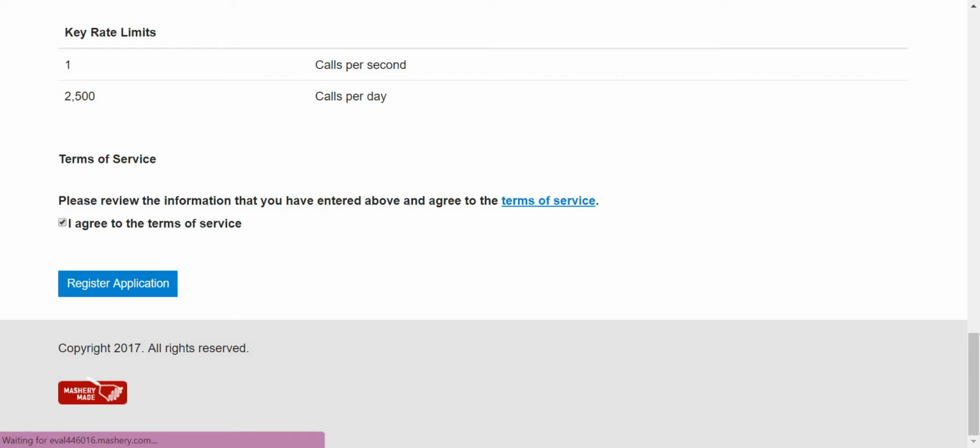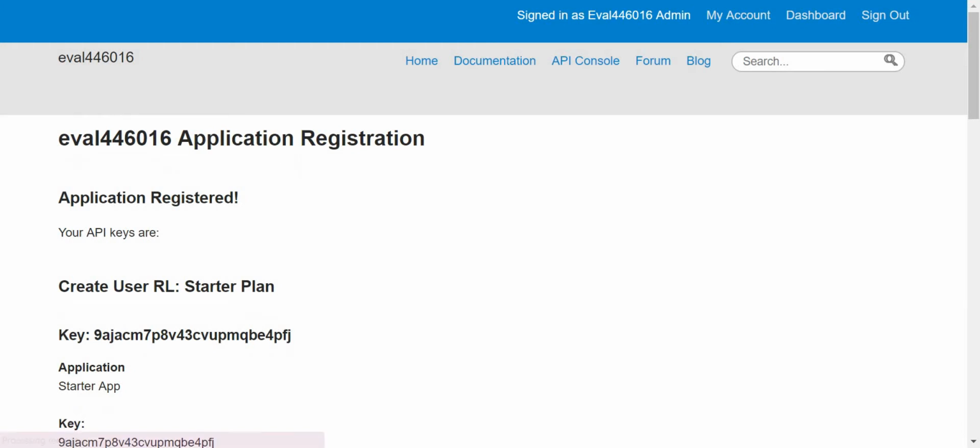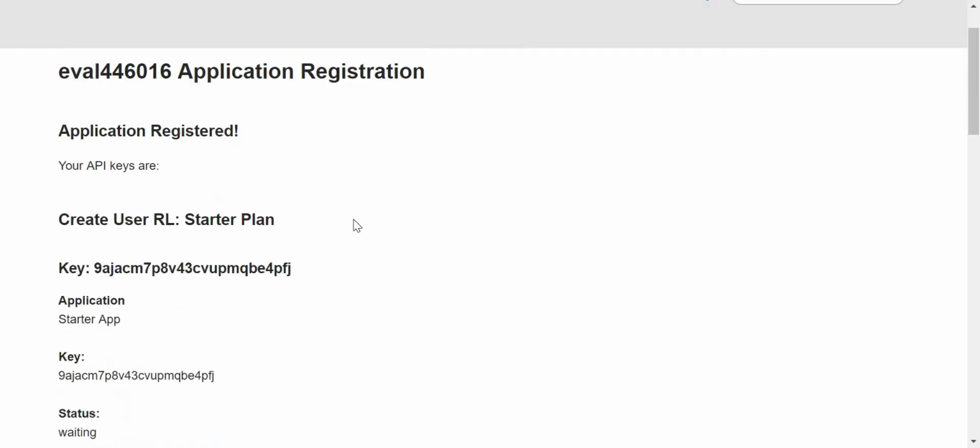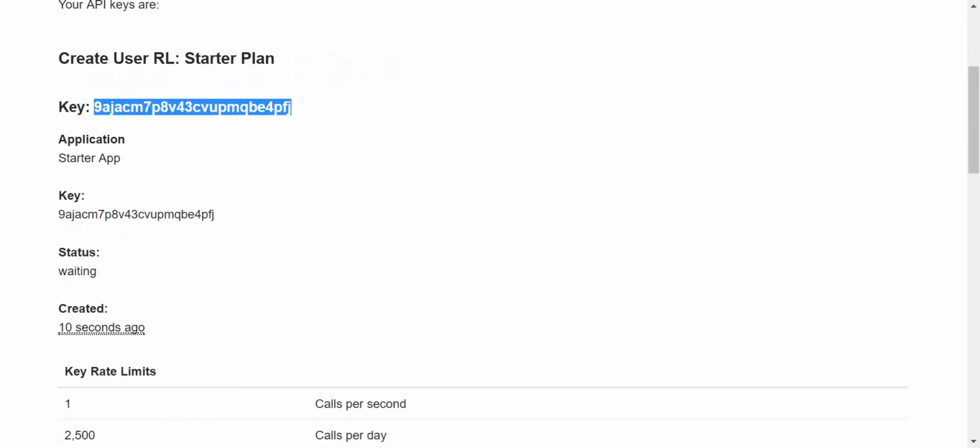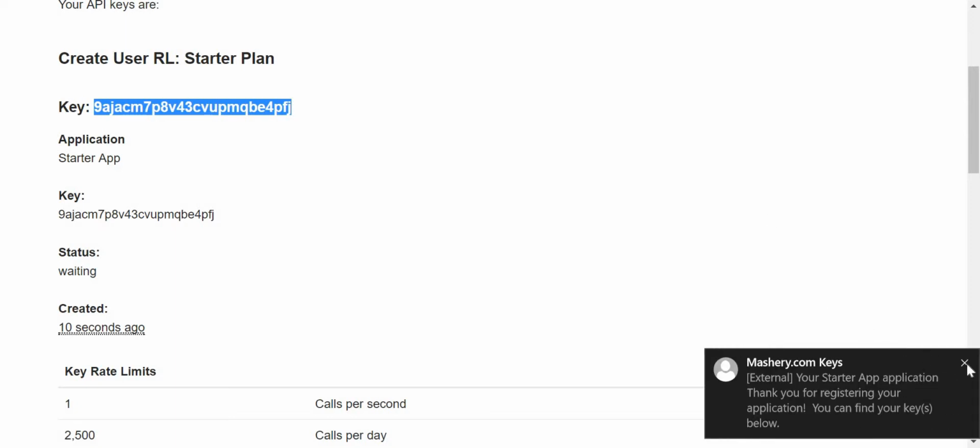Once it's registered, we will have access to the XYZ API using a new API key that we have registered. You should have also received an email on the status of the registration. This is our key. Given that we have not required approval for the first key request, your key should automatically be active. If you require moderation, we would see a status of waiting. Right. So I got an email with all the details here.